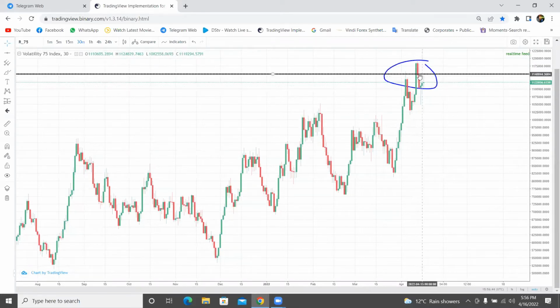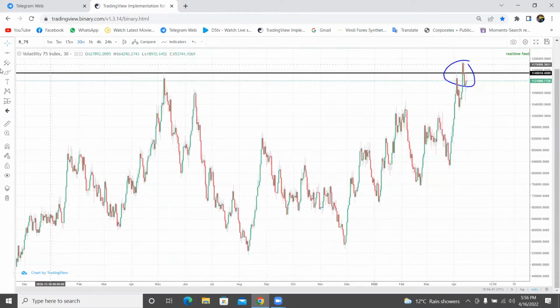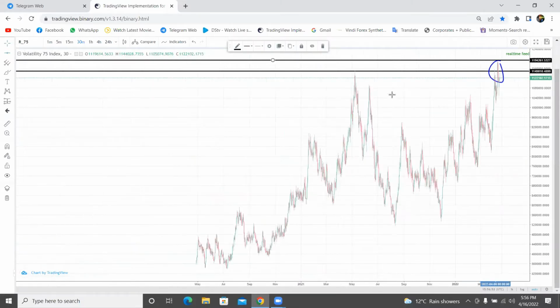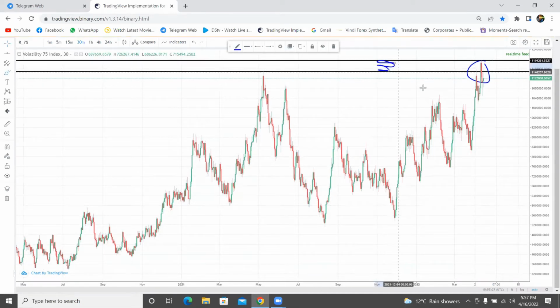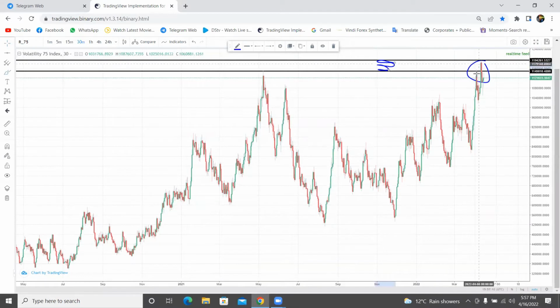Look at what happened here. The market went up and then went above the line you drew, at least a little bit. That's why we apply risk management. This video will be recorded and go to YouTube before the end of the day, I think. So here is where you apply your risk management. This is a fake breakout, because the market was looking like it was going up, but at the end of the day, the market started to go down. It's a big breakout.